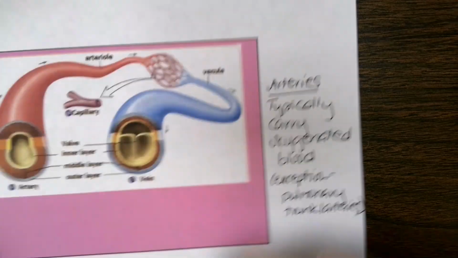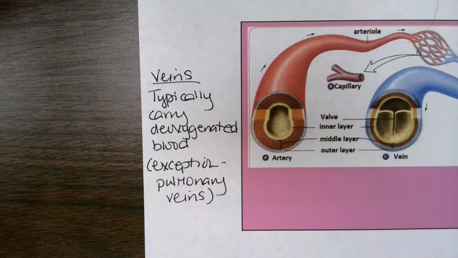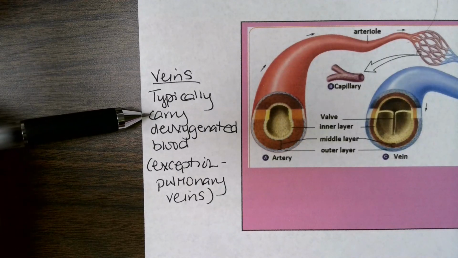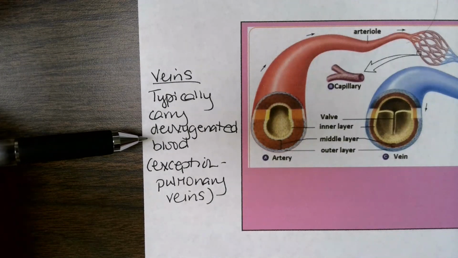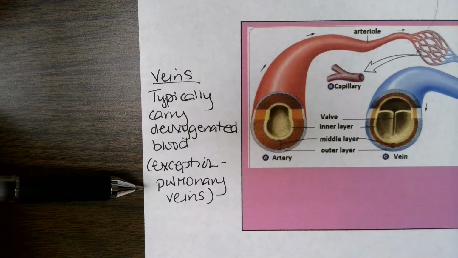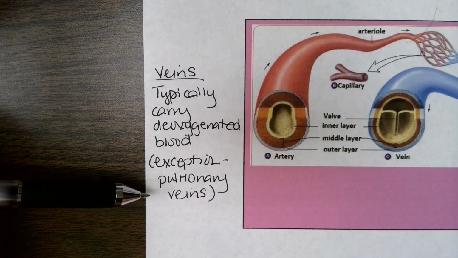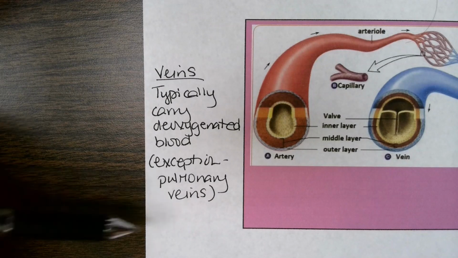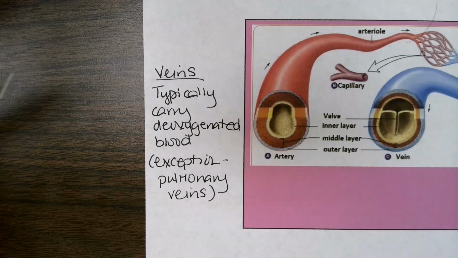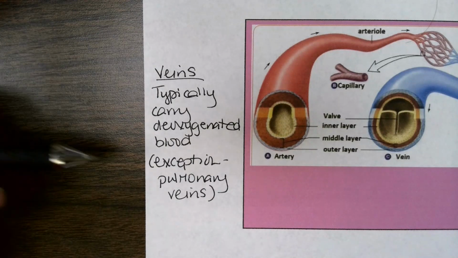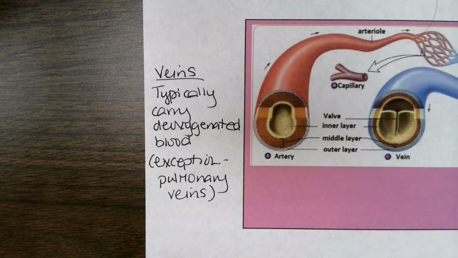Then the exception to what veins carry: they are typically going to carry blood that's deoxygenated and return that blood toward the heart. The exception is the pulmonary veins. After blood picks up oxygen in the lungs, it returns to the left atrium via the left and right pulmonary veins, carrying oxygen into the left side of the heart. It goes into the left atrium, then down into the left ventricle, which contracts and pumps blood out the aorta to deliver oxygen to the tissues of the body. I just realized I had to pause because I thought maybe I didn't say that.